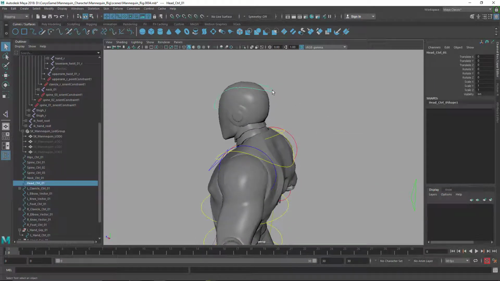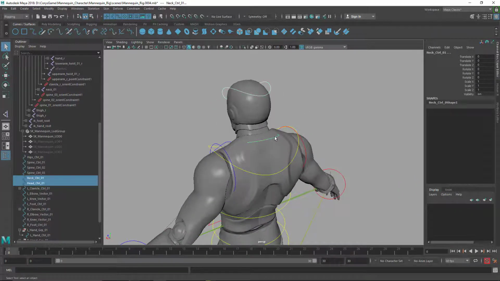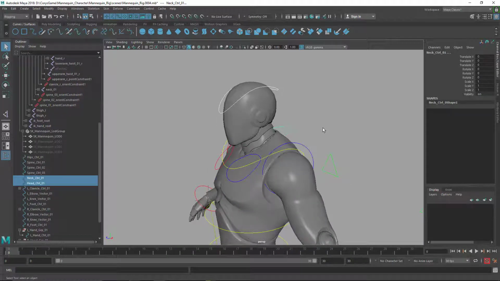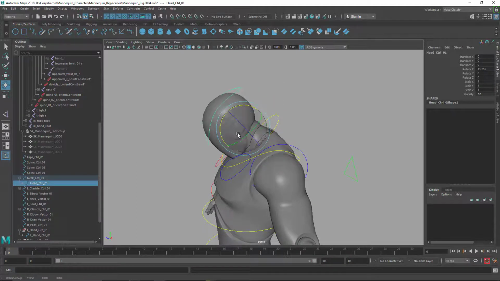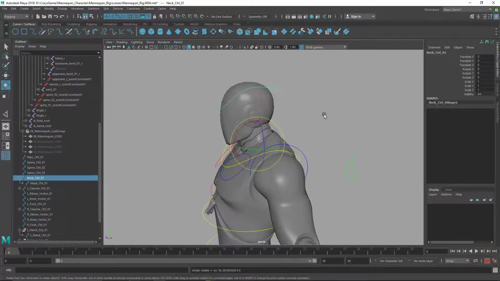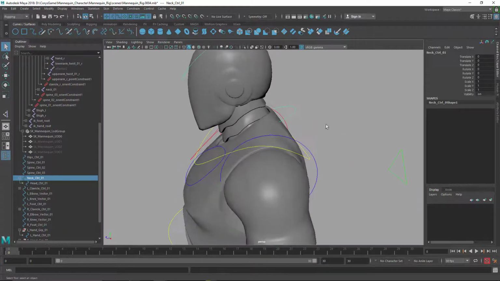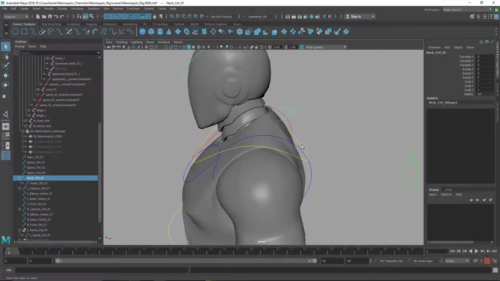I'm going to grab the head control 01. Then I'm going to hold shift and grab the neck control 01, release shift, and press P. You can see over here in the outliner that the head is now a child of the neck. So when I rotate the neck, the head has to follow it, but the head can still move on its own after. Okay. Now, neck control is going to be a child of the chest.